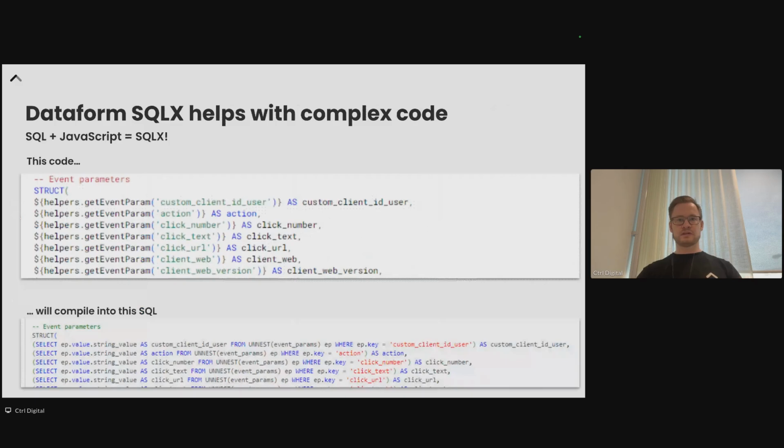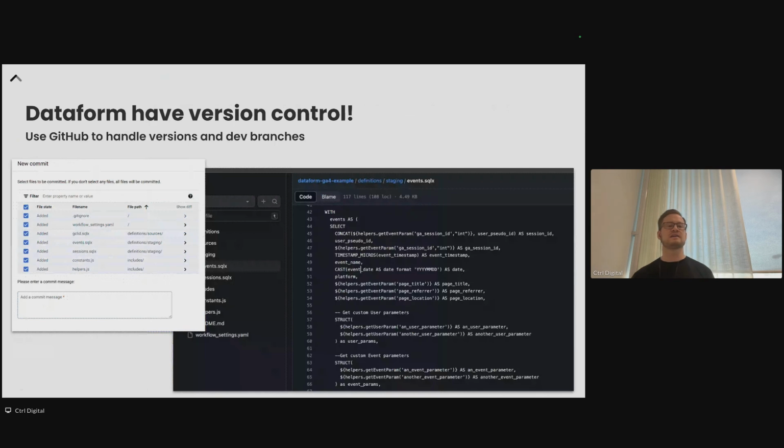Great. Okay, so we looked at SQLX. We will look at more of that in the interface. And another great thing is that Dataform has version control. So you could connect your Dataform repository to a GitHub repository, and GitHub will then handle versions and dev branches and so on.